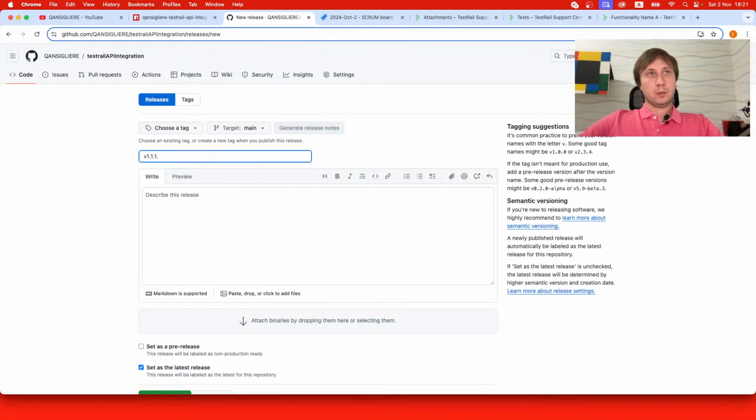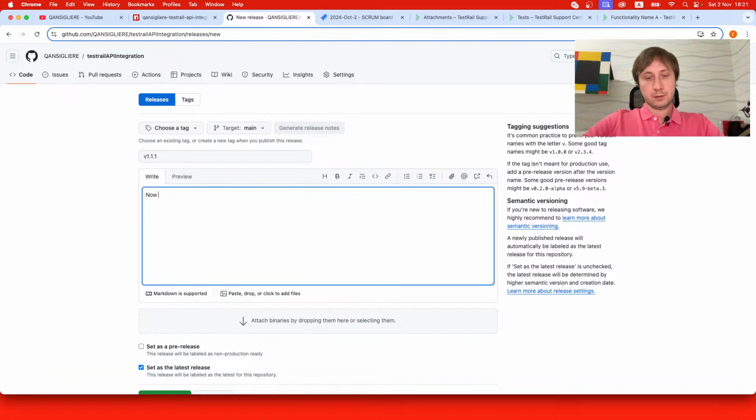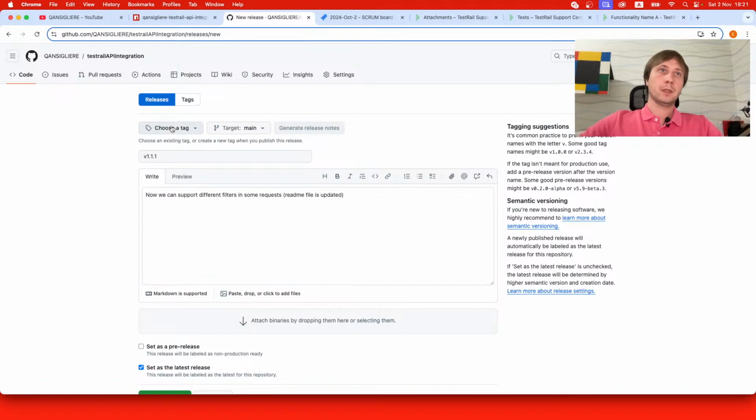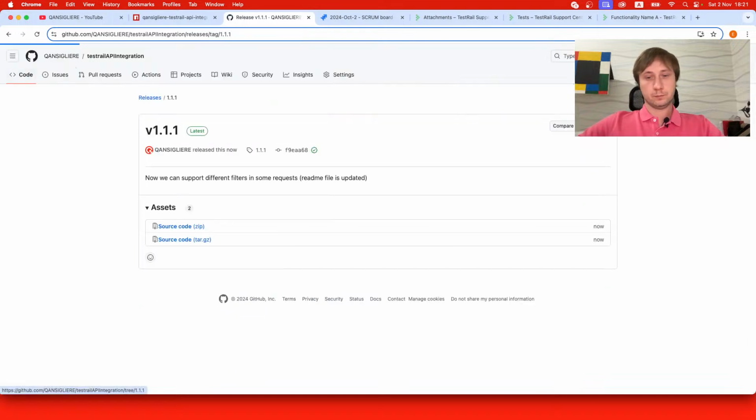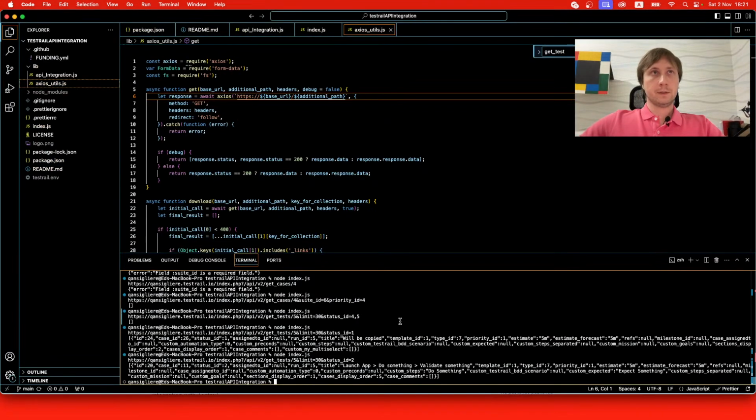Version 1.1.1. Now we can support different filters in some requests. Readme file is updated. 1.1.1, create new tag, publish, done, and pm publish.